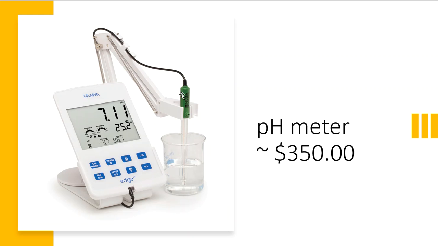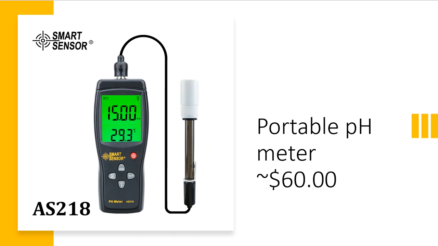So $800 for an initial investment, pretty rough. And then these little probes that we stick down into the solutions, those have to be replaced as well throughout the time. So it's just something that runs into money if we're not very careful and if we don't take care of them the way that we should. Here's another portable pH meter. This portable pH meter, $60, pretty cheap. It's meant to basically put in your pocket and go.